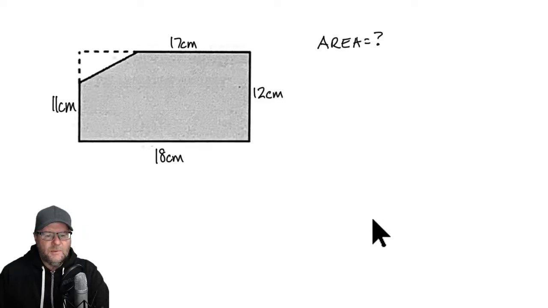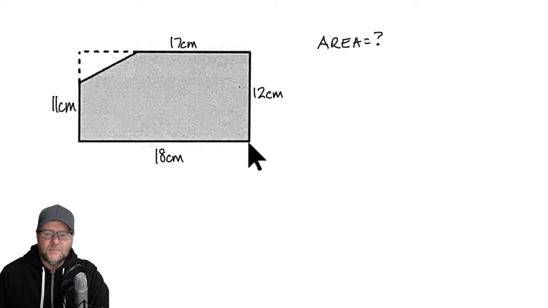I've got a shape here that's shaded in part of it, but part of it's being chopped off, and I'm asked to find the area of this shaded piece. There's a couple of ways you could do this. I'm only going to go through one. For me, I look at this and think, well, if this was a full rectangle, I could work that out. Well, then I've just got to subtract or take away the bit that's been chopped off. So if I can work out that area, I can take that away from the full rectangle.